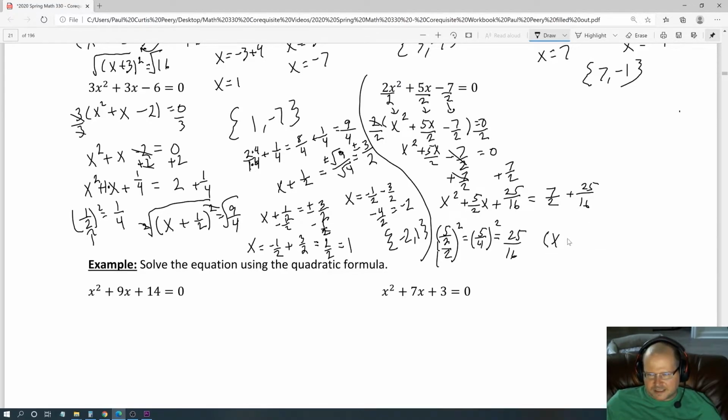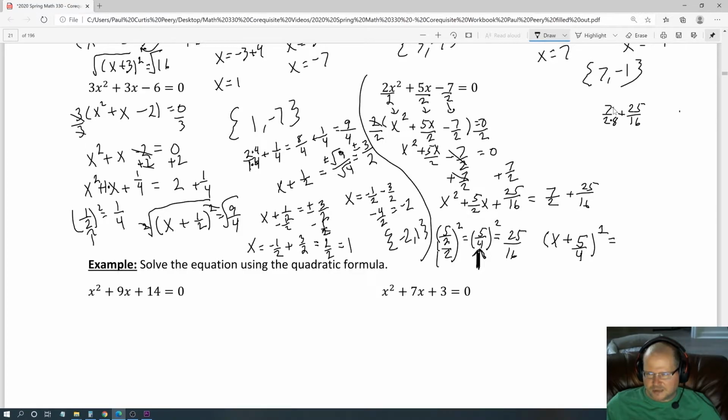Okay, square root of x squared is x. Square root of 25 sixteenths, again, is going to be this little middle thing before you square it, right? If you just squared it to get the 25 sixteenths, that's always going to be the square root. And that pattern persists throughout this entire thing, right? So 5 fourths. Or you can just figure it out yourself. That's fine too. Okay, and that is equal to, now we have to do a little bit of math over here because we have 7 halves plus 25 sixteenths.